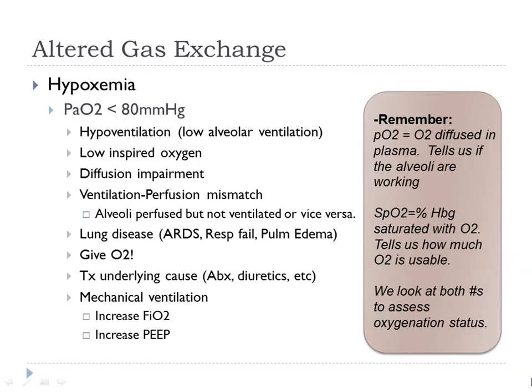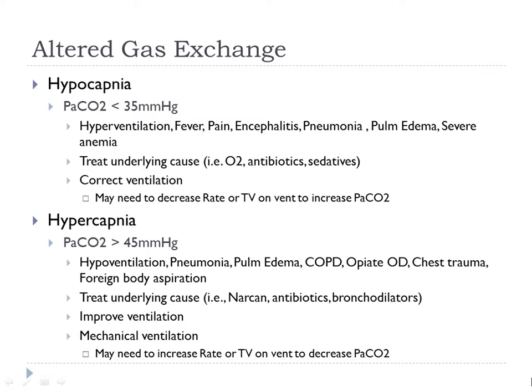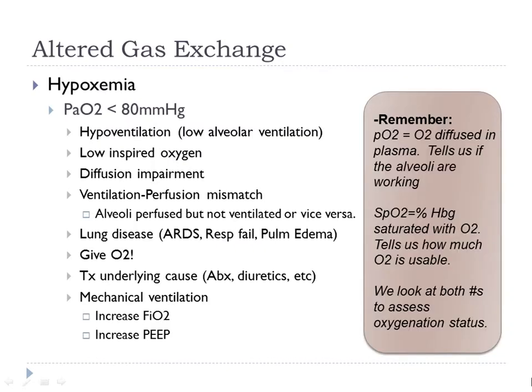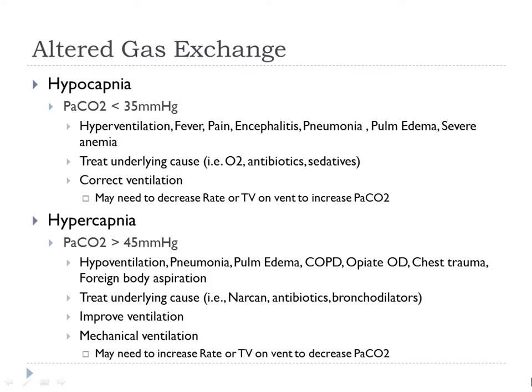Think about the FiO2 and the PEEP. These two settings affect oxygenation. So if we increase the FiO2, that's increasing the amount of oxygen we're giving the patient. That can hopefully fix hypoxemia. But we can also increase the PEEP level to improve oxygenation. PEEP and FiO2 change the oxygen level. Right? Make sure you know that. We don't really worry about hyperoxemia, right? Not too much. Usually we worry when it's low.